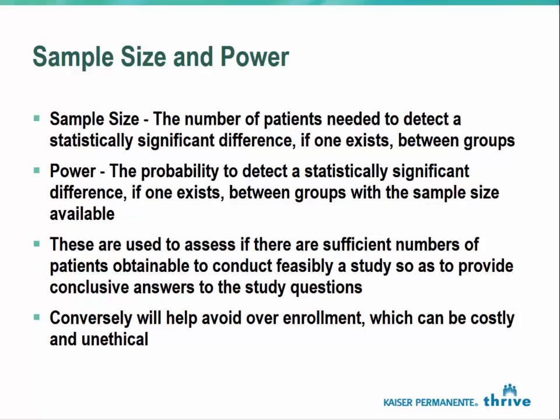Conversely, we have to have enough patients. Otherwise, we did this and we wouldn't be able to detect a difference, so we used patients' data without really knowing what we could find with it. If you're enrolling patients, it can be costly to have too many patients enrolled. So you want to make sure you just have the minimum amount you'll need so you don't spend all that money on recruitment.